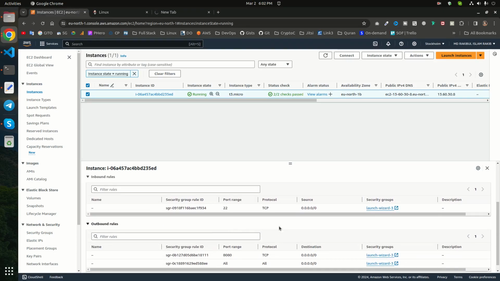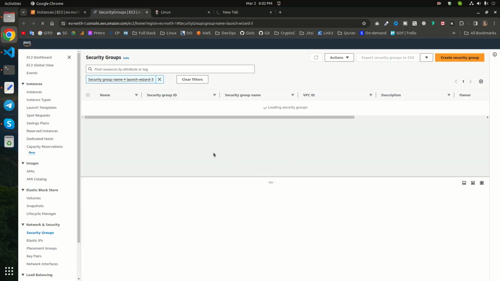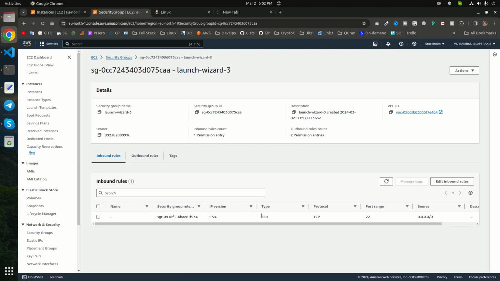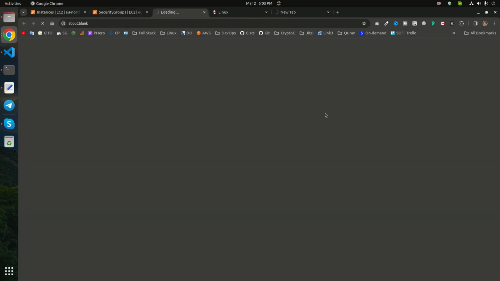Security, 8080. Check this, why it's not working.